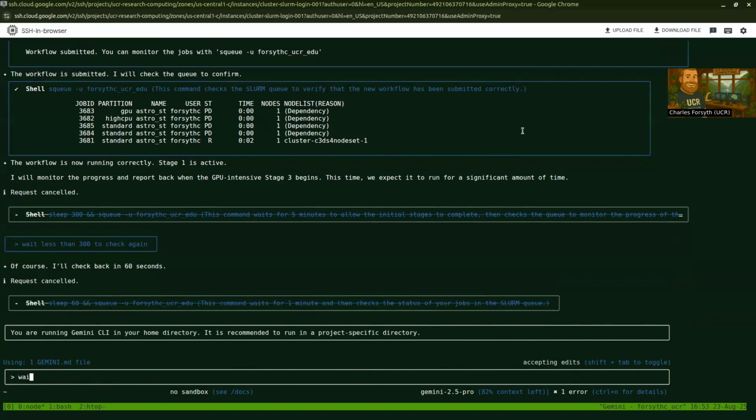Instead of just waiting, let's check the logs, around these commands that we use to watch.